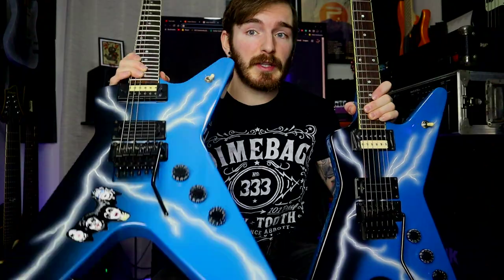All right, now I got both Deans, I got the American and the Chinese, and I'm just kind of holding them, kind of lightly tossing them in my hands just to get an idea for the weight, you know. They both feel almost identical in terms of weight so far. The necks both feel very, very nice. They're a little bit different from each other.